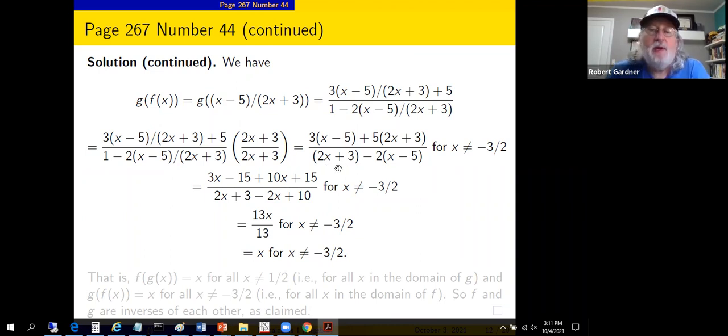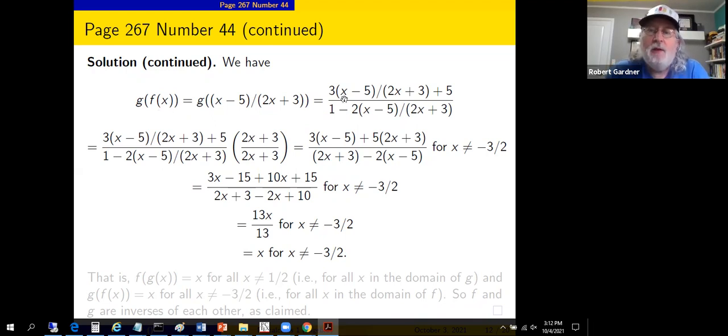There's that other one. And we get cancellation here and here. So there are those two terms. There's nothing here that says x can't be negative 3/2. When simplifying, I said cancel. When we canceled and simplified, we lost that information. It's still relevant, so we've got to write it out by hand. For x not equal to negative 3/2, these are equal. For x equals negative 3/2, these are not equal. This one is some number and this one's undefined. So that's why that has to be set. And by the way, this relates to the domain of the inner function, the f function.